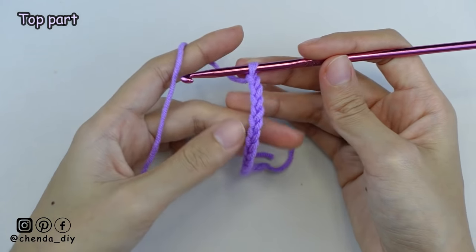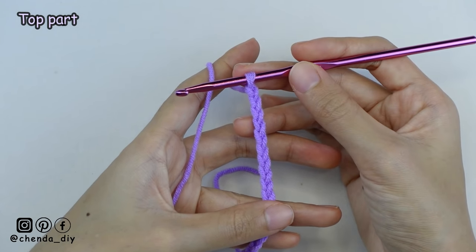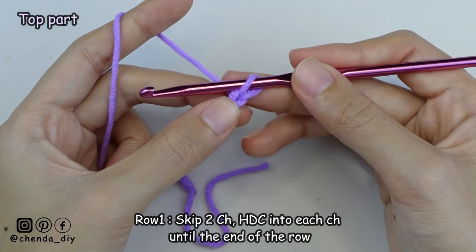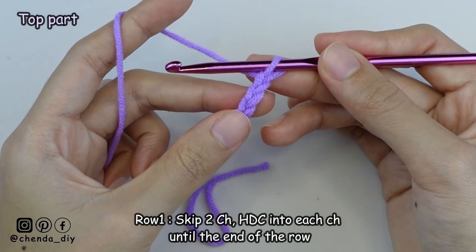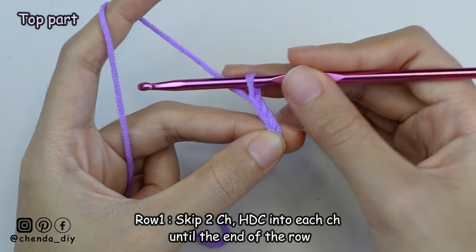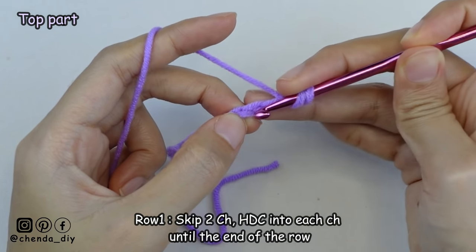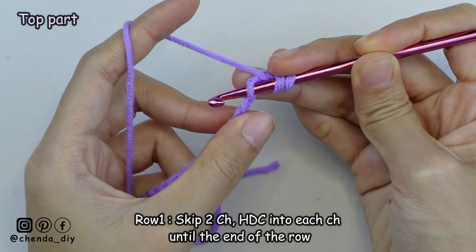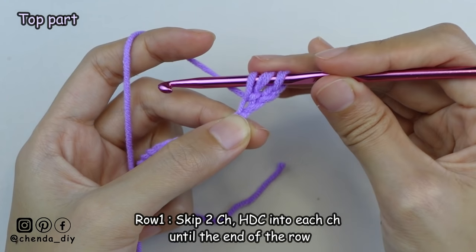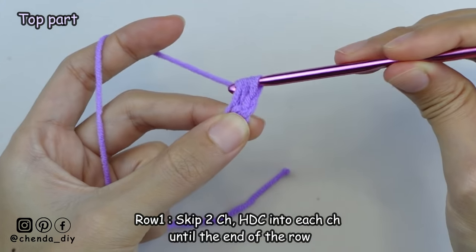After you got your desired fit, next we are going to make half double crochet. To begin, skip 2 chains and make half double crochet into the 3rd chain. To make half double crochet, yarn over, insert the hook into the loop, yarn over and pull through the loop. So now you have 3 loops on your hook. Yarn over and pull through all 3 loops.